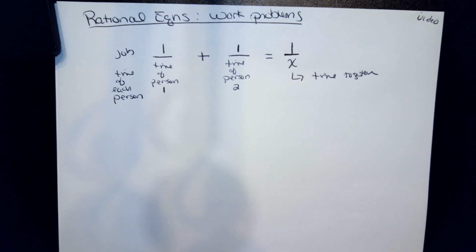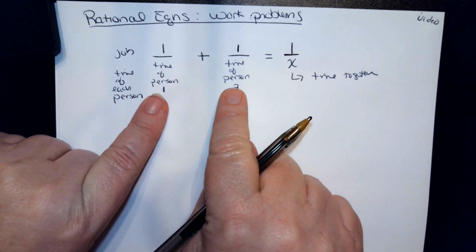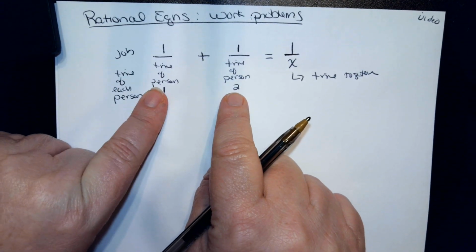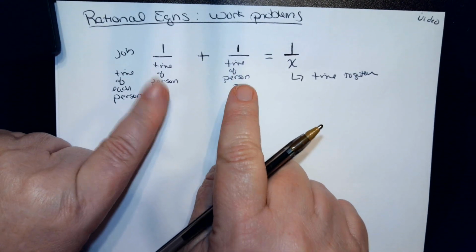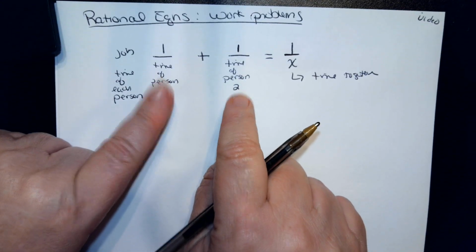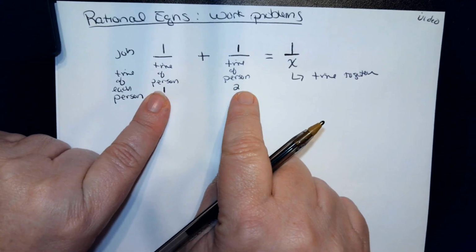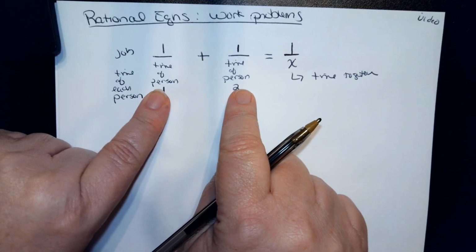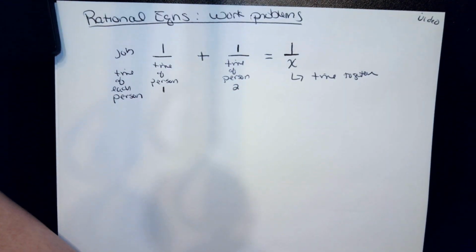Now these are pretty easy to set up, and using Desmos they're really easy to solve. The main thing you always want to do though is to make sure that the units are always the same. Sometimes they like to say an hour, sometimes they like to say minutes, so you need to make sure that everything is in the same units. You can't have hour and minutes here. It'd have to be hour, hour, or minute, minute. Okay, so let's get down to example 1.